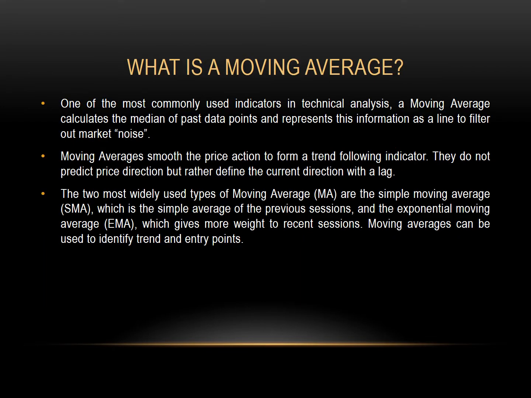What is a moving average? One of the most commonly used indicators in technical analysis, a moving average calculates the median of the past data points and represents this information as a line to filter out market noise. Moving averages smooth the price action to form a trend following indicator. They do not predict the price direction, but rather define the current direction with a lag.